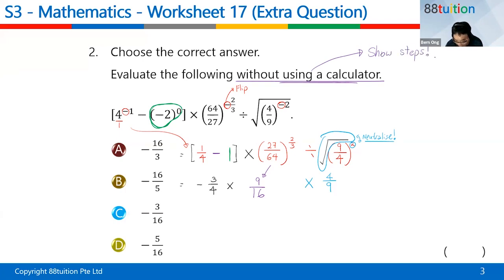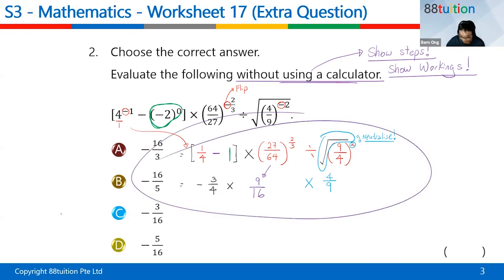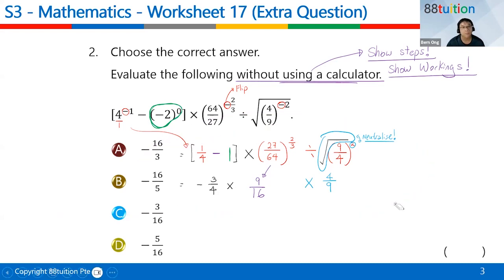Wants you to show the working. It's not no calculator. Even though you press, your teacher also doesn't know if it's correct or not. So just press lah, and you show the steps like that. Nothing wrong one, children. Hey, but sure, I really want to know how to do this portion without calculator. Okay, then I show you.